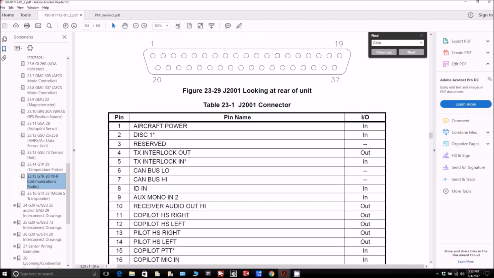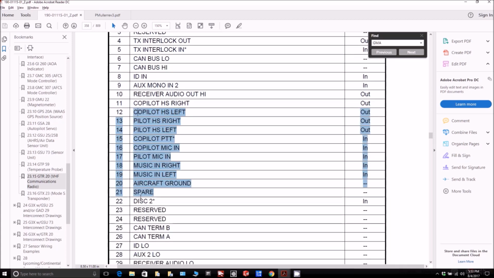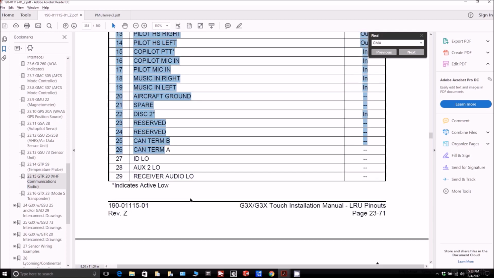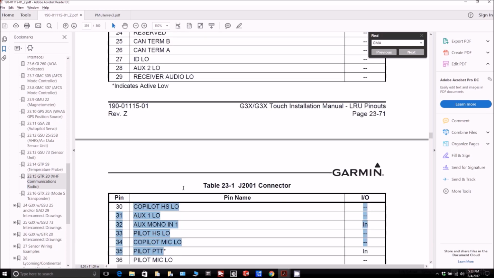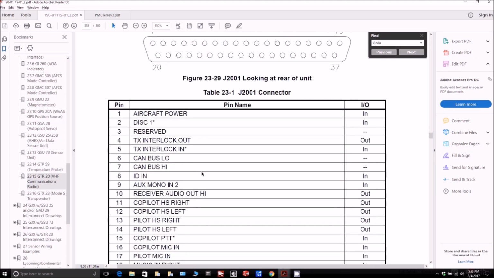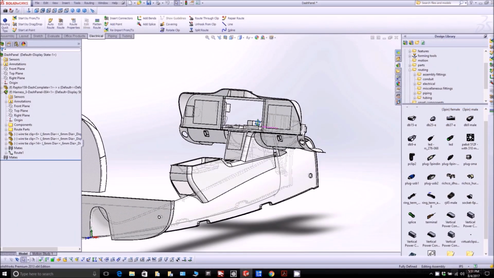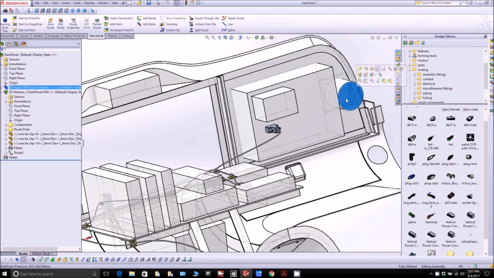And then, obviously, some of these different connectors, like this is that one for the GTR20, and you can see there's a ton of different stuff in here apart from the CAN bus. All the different connections for the push to talk and the speakers and microphones and the headphones and all that sort of stuff. For the whole audio operation, there you can see auxiliary and all that sort of stuff. So it looks complicated, but if you just work through it a bit at a time, then you ultimately end up getting there. But as you can see, I've only just started really with doing the wiring here.